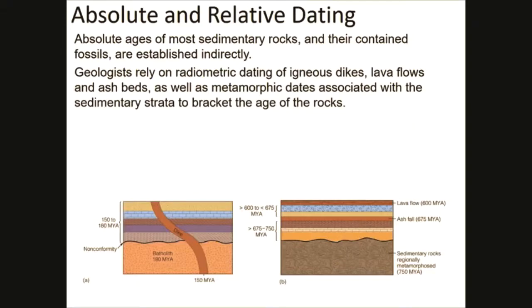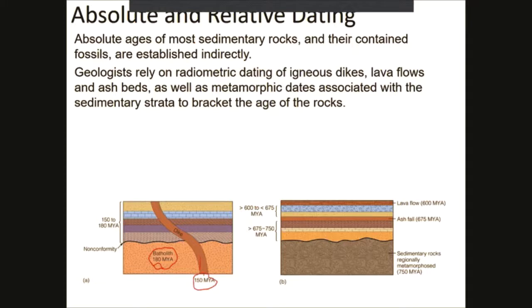However, if we have igneous material around, which we can determine its absolute age, we can use relative dating to come to some conclusions about the absolute age of rock around it. For example, in this cross-section down here, this batholith, it's igneous, so we can measure its age: 108 million years. And this dike, igneous, measure its age: 150 million years.